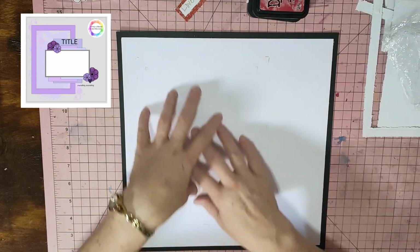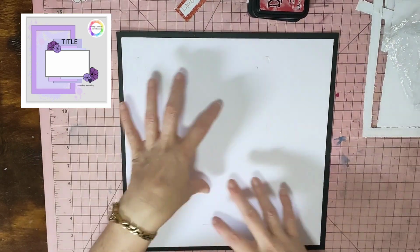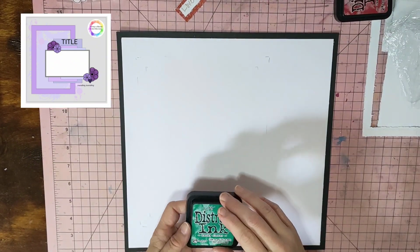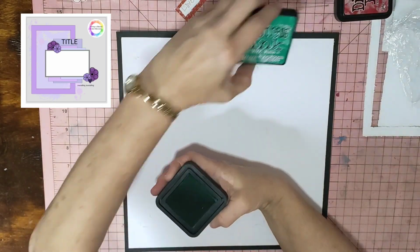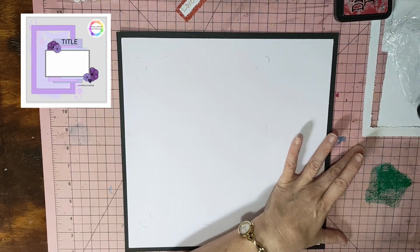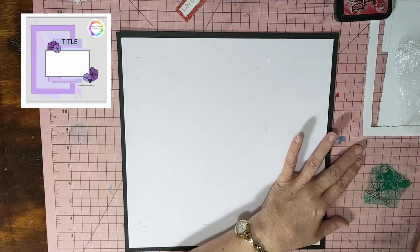And I want to get into the mixed media part first because on her sketch it looks like there's packaging technique. So first of all, I really don't know how these colours are going to go together, but we're soon going to find out. I'm going the green, which is Lucky Clover, Distressed Lucky Clover. Water, means water.